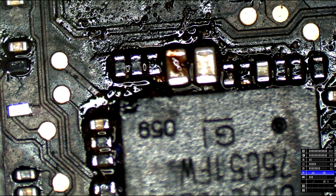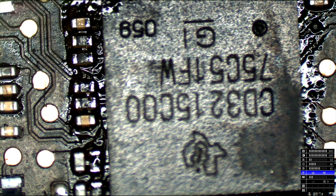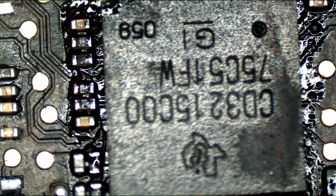I'm not shy about it. Now I'll let it cool off for a moment before I try turning it on, and we'll see what happens with it.